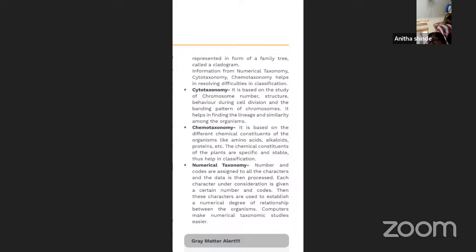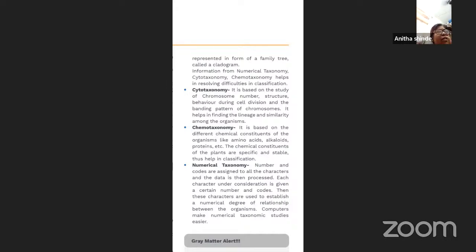So just by drawing a family tree, you can know. How do you actually find out the ancestors? By drawing a tree, which is nothing but a phylogenetic tree or a cladistic tree, or you can call it a cladogram. A cladogram is nothing but a representation of the ancestors in the form of a family tree, a drawing that shows the present generation, past generation, and ancestral generation.